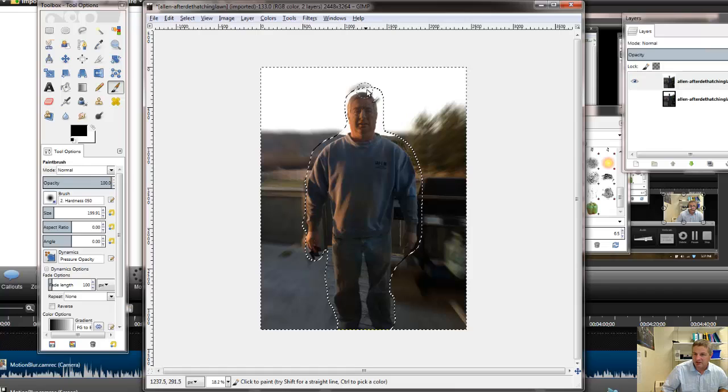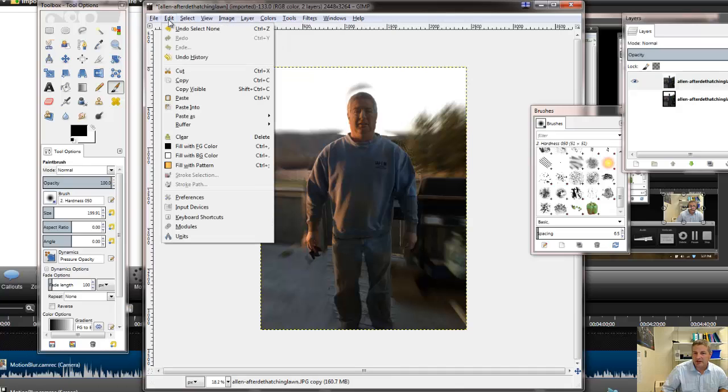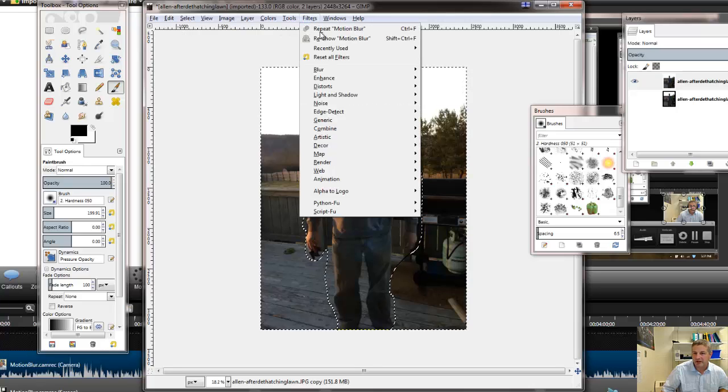So the mask was a little outside of maybe what I should have done. But you do see what we have here, and when you're done with it you can select none and see what it looks like. There's a little bit of a gap between what I selected and where the motion blur happened. But you can try different things. If I undid the motion blur and came back, of course it's going to have to render again.